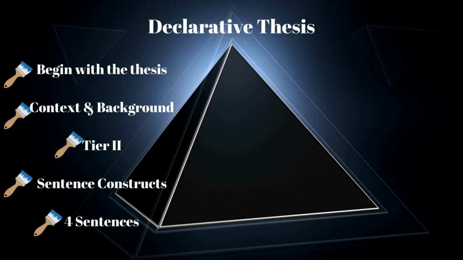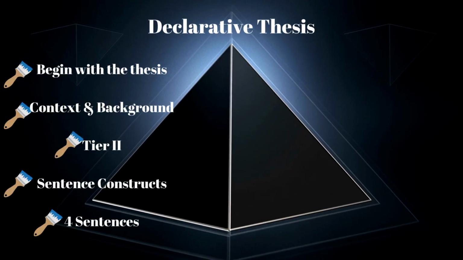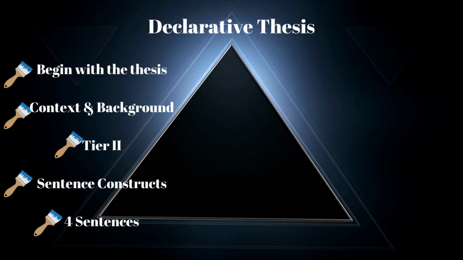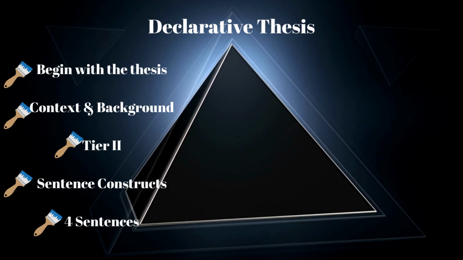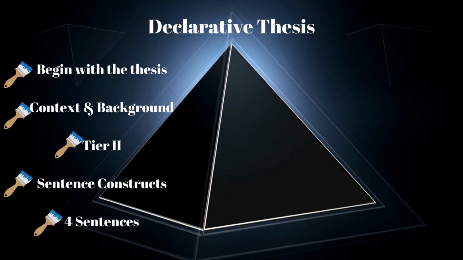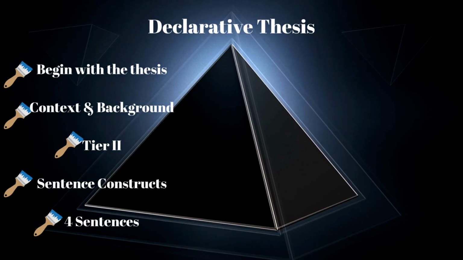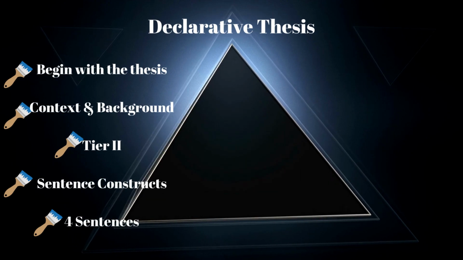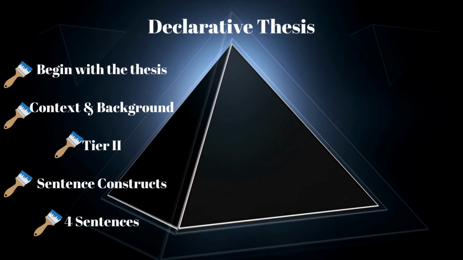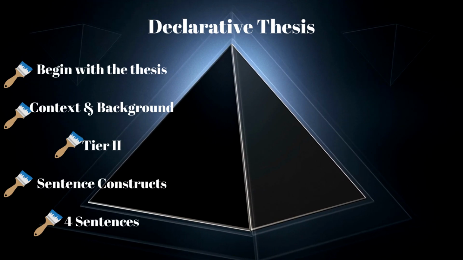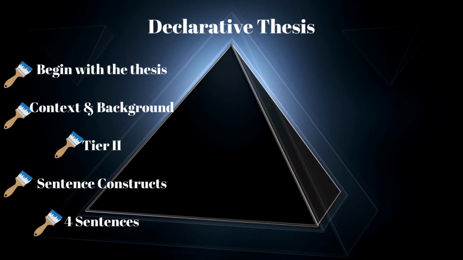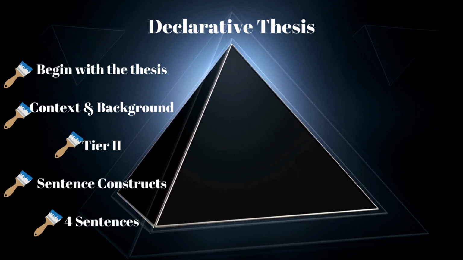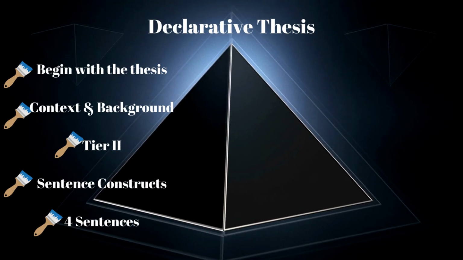So the first is the declarative. And what we'll do if we declare is literally declare the thesis. So we begin with the thesis. Our stance with regards to vertical farming, boom, drop it right in that first sentence as declaratively as possible. From there, you're going to sprinkle in a little bit of context and background. There's no paraphrasing of the sources. There's no quoting of the sources. There's no mention of the sources because our argument's going to be central. It's just background and context with regards to the argument.